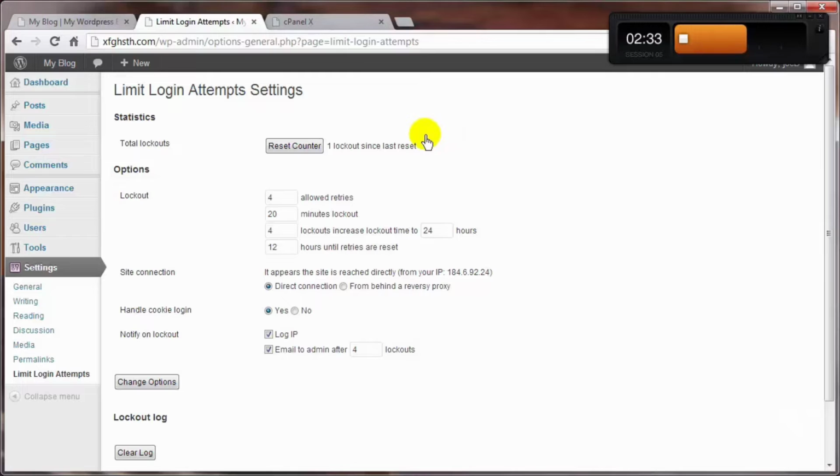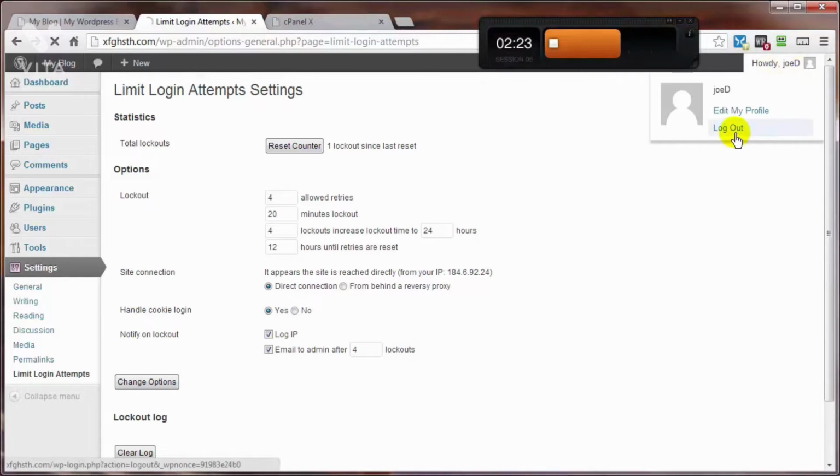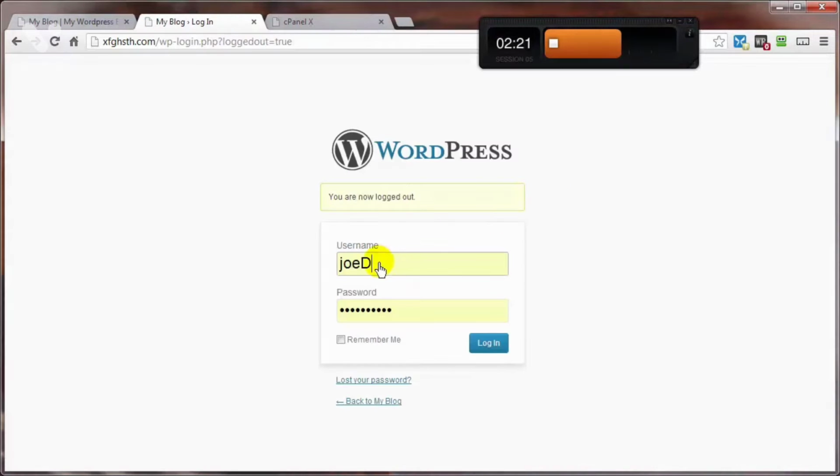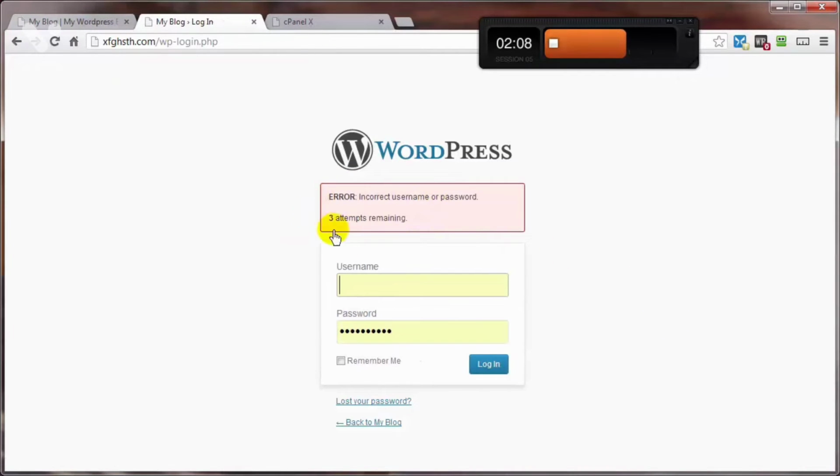Now, if for some odd reason you, as the administrator, have not remembered your password or you screwed something up, let me show you what happens. Let me get this guy out of the way here. Let's go ahead and log out, and then try to log in with something other than what's proper. And try this now. And there, you see, you get this box that pops up, and you've got 3 more attempts before it really messes things up.